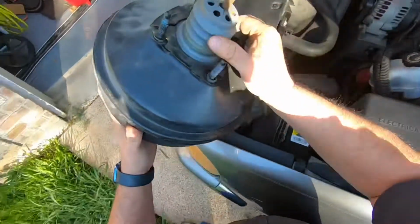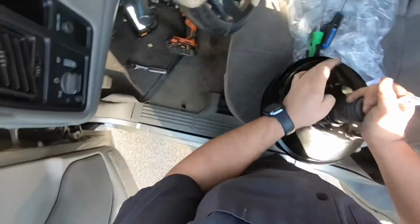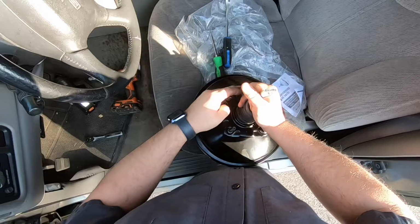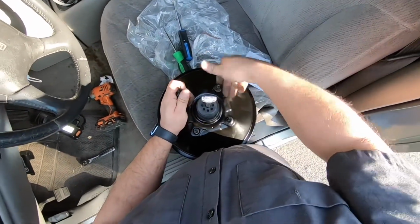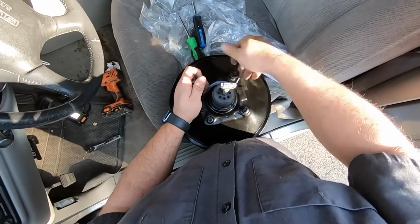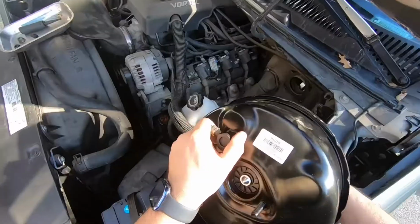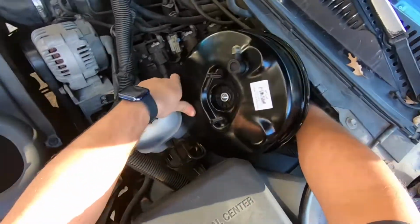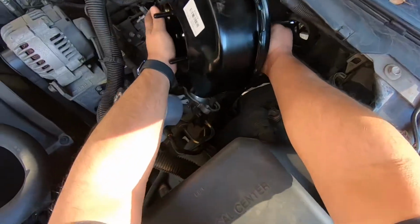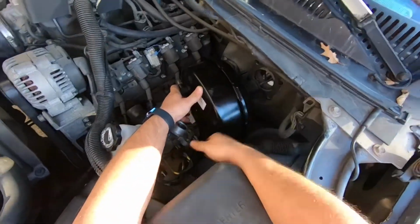Okay, there he is. It's out. If it comes with new hardware, just put the new hardware on it. That's what I always try to do. There we go. Let's put it on. All right, you can see it. There we go. Let's put it all in there real quick.